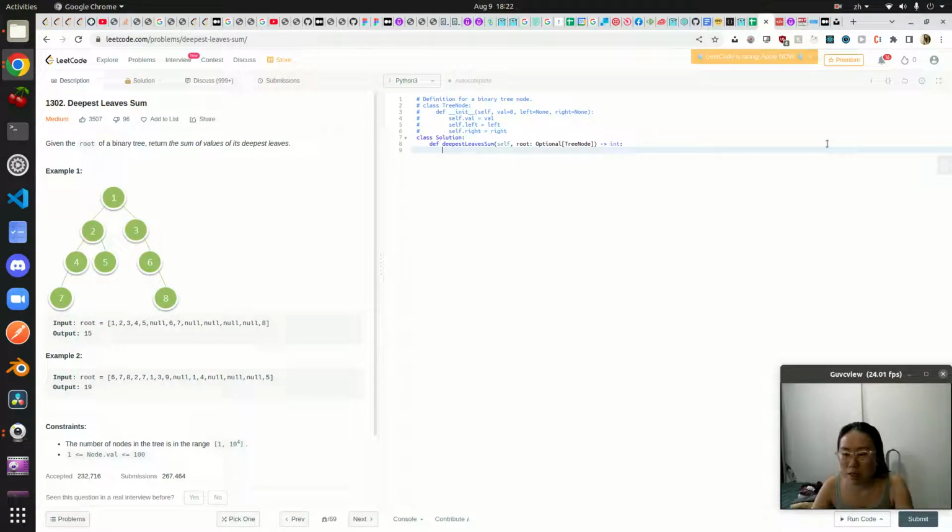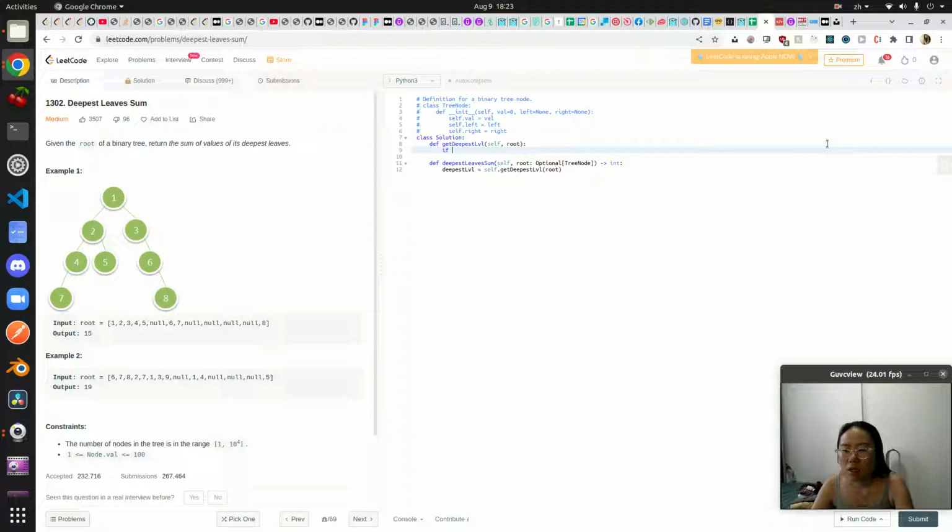Okay, first off, we want to get the deepest level. We call a function self.get_deepest_level, pass in the root. Let's define that. I'm not gonna discuss how to come up with this deepest level question. I think I just uploaded it a couple of hours ago, so watch that if you haven't already. Okay, root. What do I want to do? Let me think. Brain pausing moment right here. How do you get deepest level?